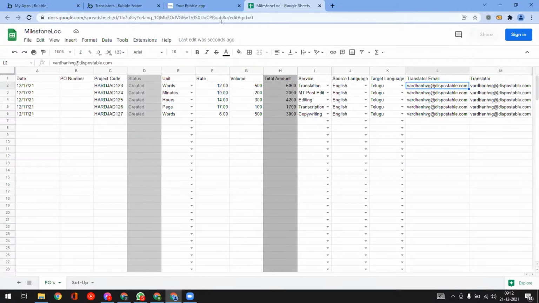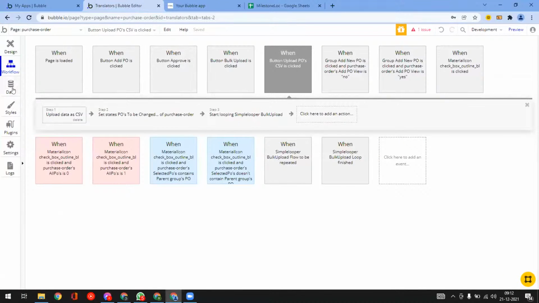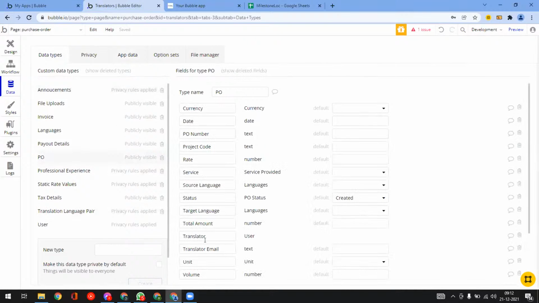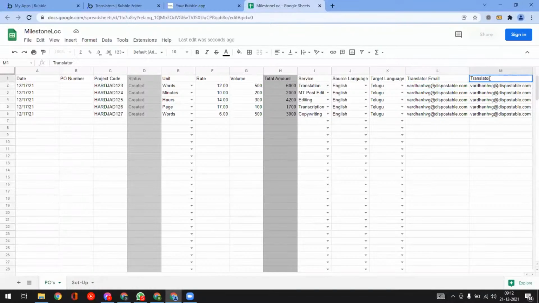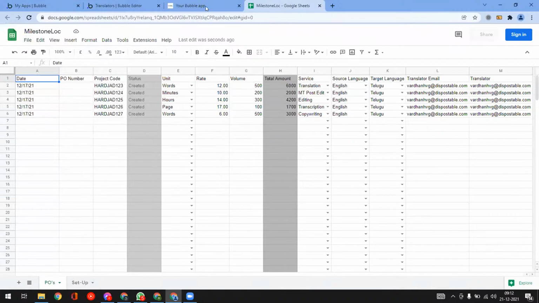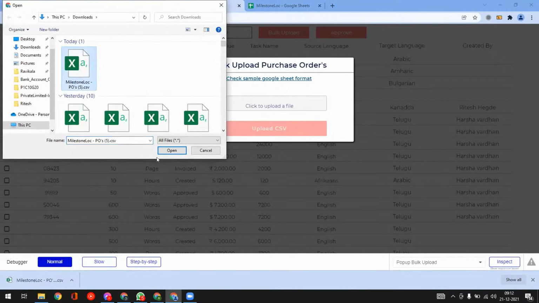Yeah, that was a workaround that we did, but for me to show you the issue, I'm adding that column again. So let me download this CSV, go here, and upload the latest CSV, this one.